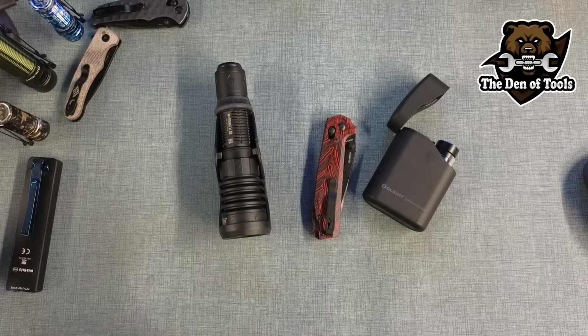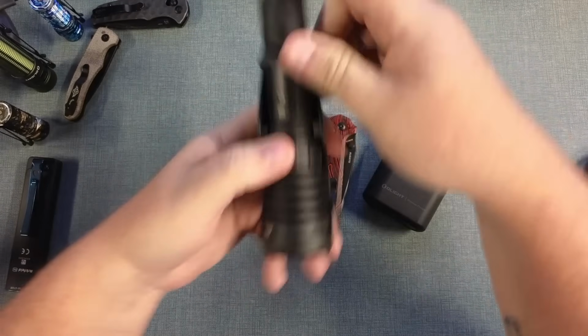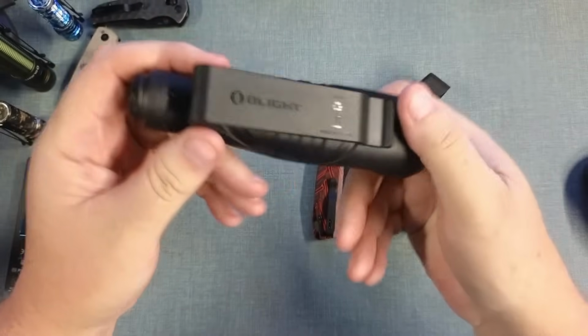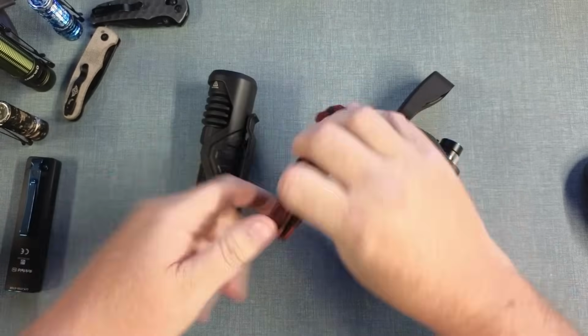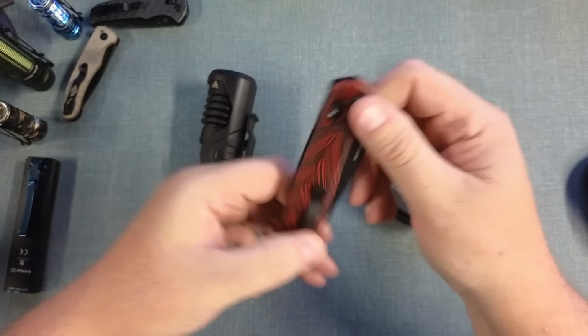All right, we got three of the new items here from Olight. We got the Warrior X4 with its little belt clip here. And we got a new O-knife here with a new style of handle. We're going to check that out.